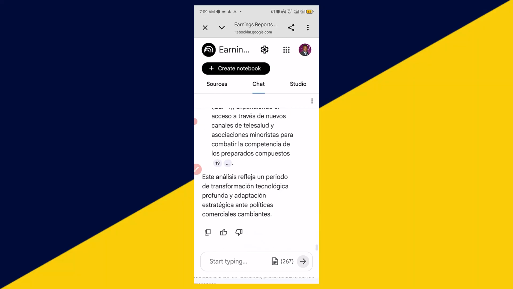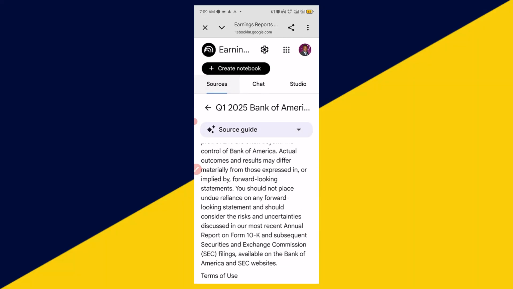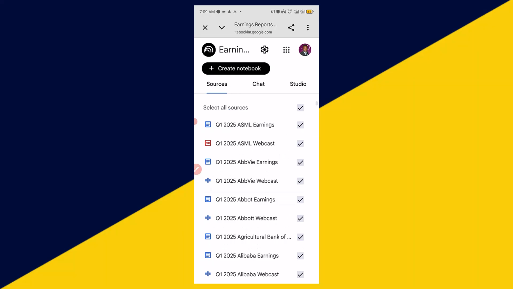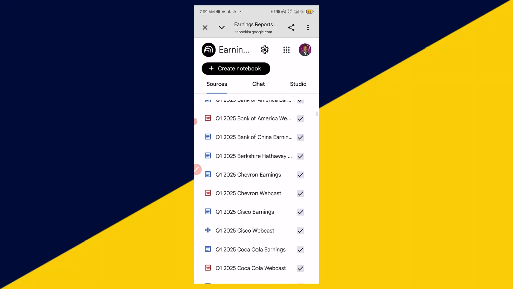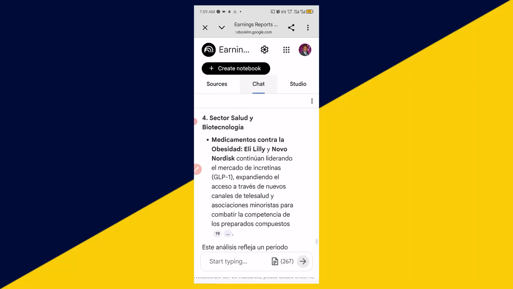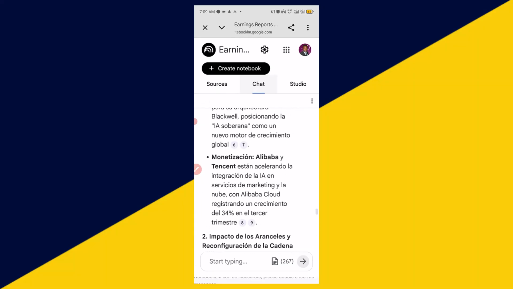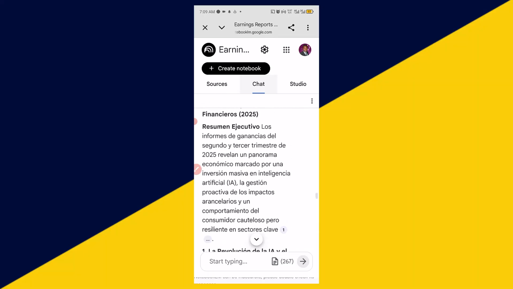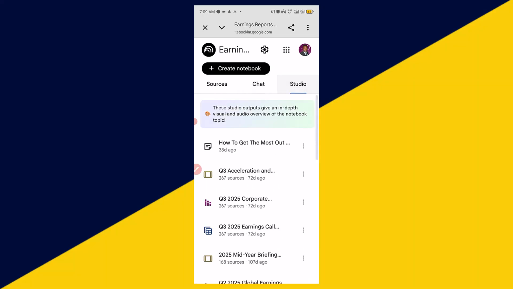The more you scroll down, the more it's going to load up right here. You can go ahead and visit our sources right here. So under the sources, we still have this. We can go back to the main sources page right here. So we have all the sources right here. So let's go back to chat. So you can go on and ask different questions right here using Google Gemini AI. Go ahead and click on studio right here.